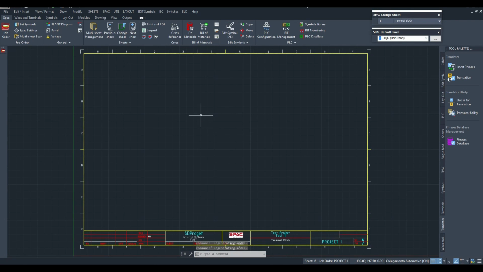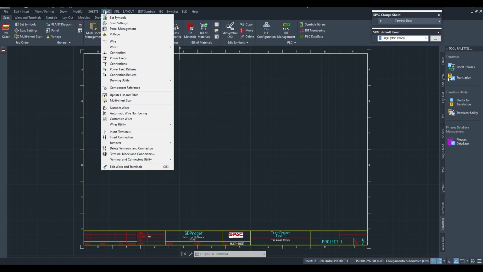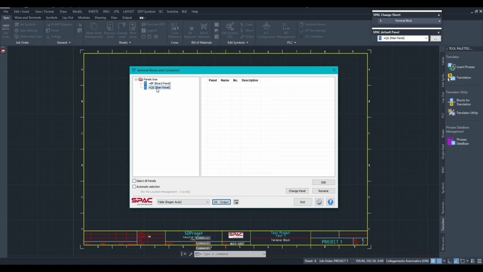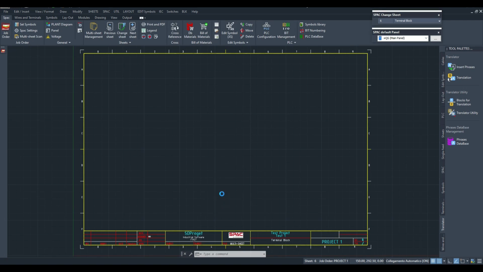Let's design now the terminal blocks. From SPAC menu, Terminal Blocks and Connectors, the available panels and the available terminals in each case are displayed, so it is possible to select the terminal block from the general panel and press OK Output.